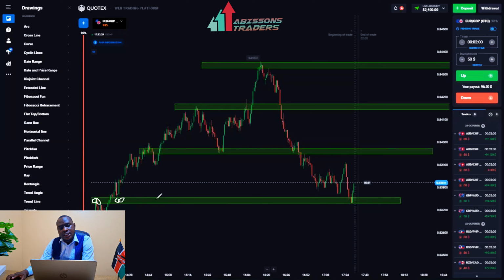Same to this one. This was a zone because of this reversal here, and you're expecting now another reversal here. Yeah, this one and this one. So I've covered the wicks with the rectangle. Now I'm waiting for this market to reach here and place a trade. So I'll place a trade once it reaches here.